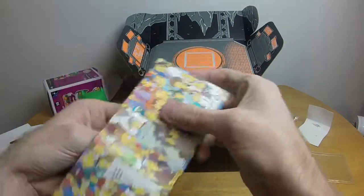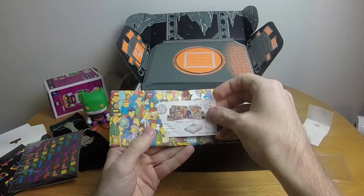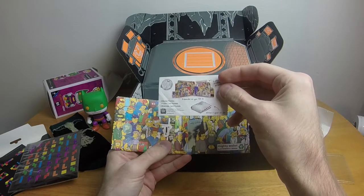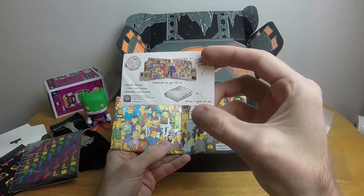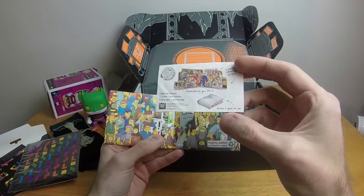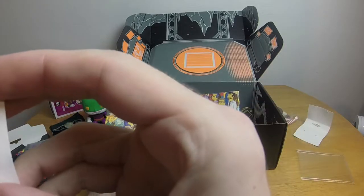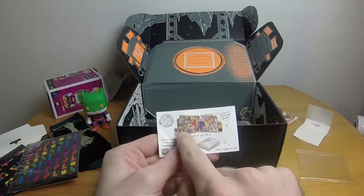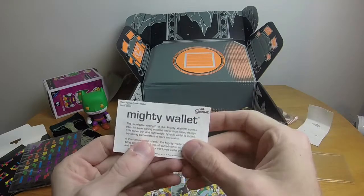This is not a poster. What are you? Lots of storage areas. It's a wallet! Oh my god, that's amazing! And apparently it wears out to nothingness after a year of use. Two money pockets, two credit card pockets, two business card pockets, lots of storage areas, expands as you fill it, water-resistant microfiber, except for the fact that apparently it fades to nothingness when you're done using it. Well, that's actually kind of terrible.